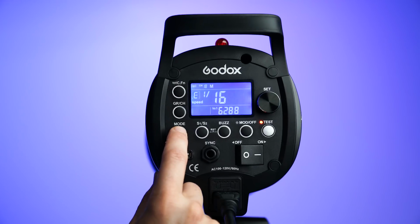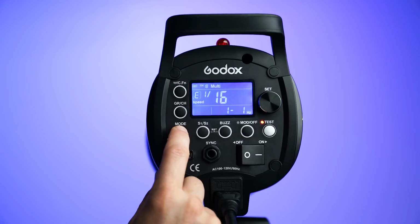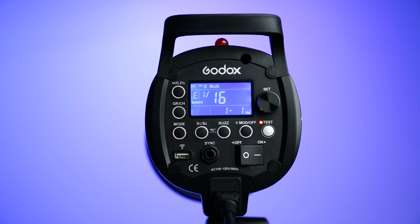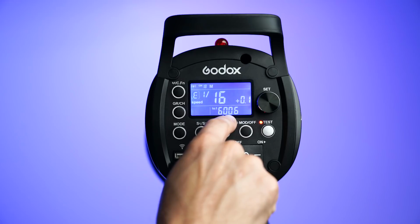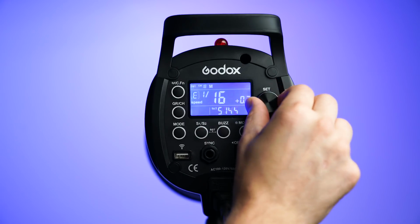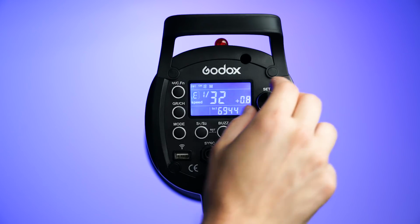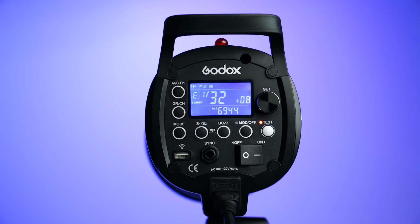The mode button allows you to switch between manual mode, high-speed sync mode, and multi or stroboscopic mode. You will see the T.1 flash duration at every power in the bottom right. In all modes, you can use the dial on the back to change your power setting or use an X series trigger to control power remotely. You can find a guide on using the X1T transmitter by clicking the link in the top right.